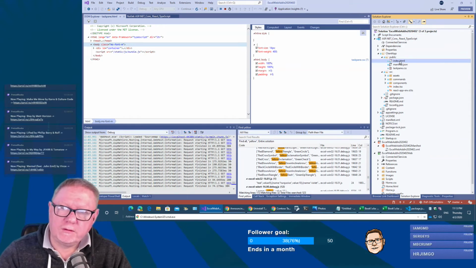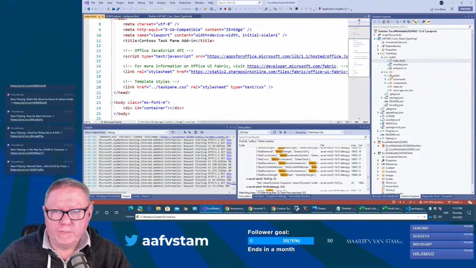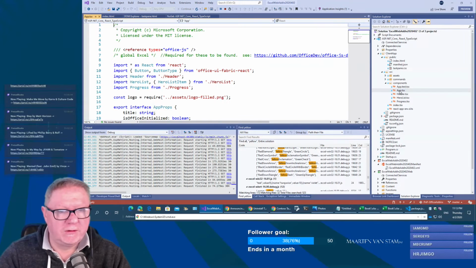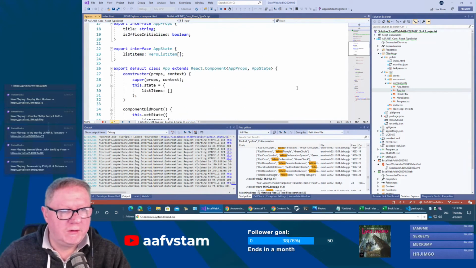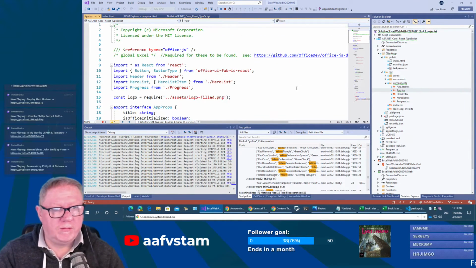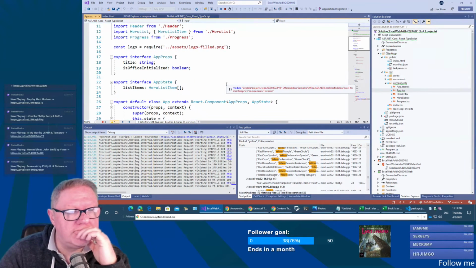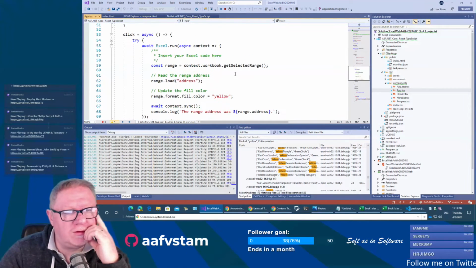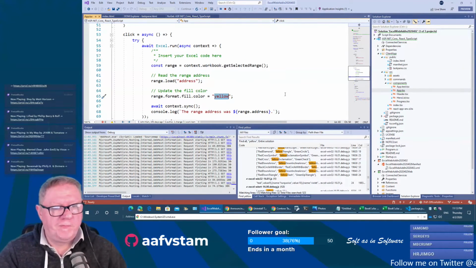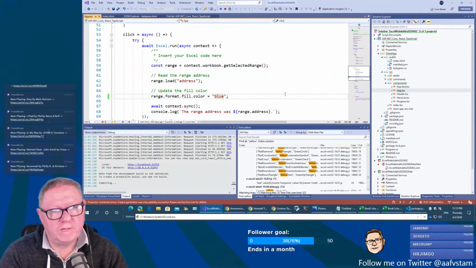Where is it? Index, there's the index. Source components, that should contain an app, that's in there. And let's see if we have some color in here. There's the yellow. Let's make this blue. Save.